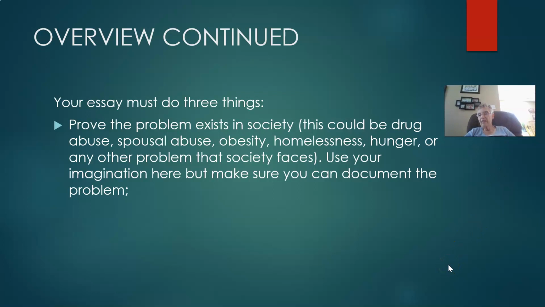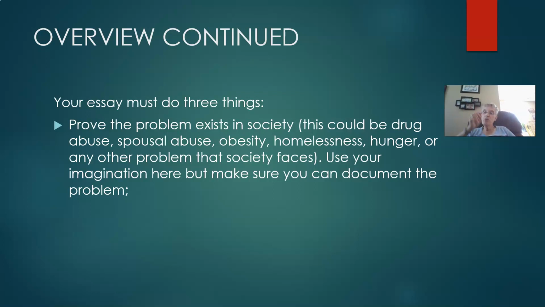When we did this face-to-face, I'd have everybody write everything down, and we got a whole blackboard full of things. So you could talk about maybe crime, there's too much crime. Or you could talk about the police department is not done well. Or fire department is not done well. I've had people do ones on the infrastructure of the high desert, like the roads and things, and then figure out what you could do with that. But use your imagination, but make sure you can document the problem.